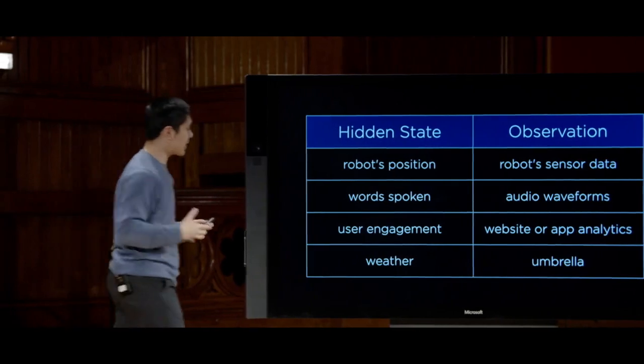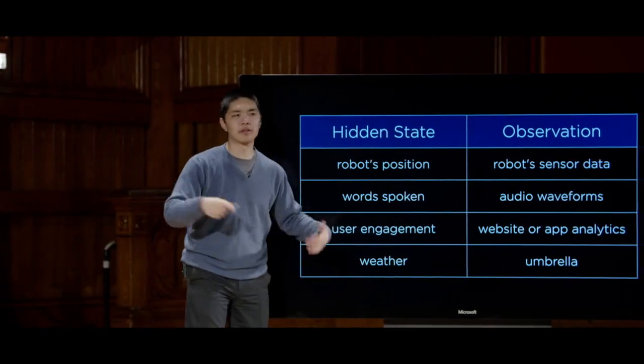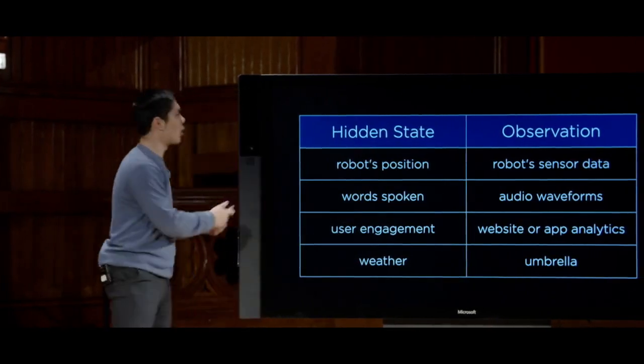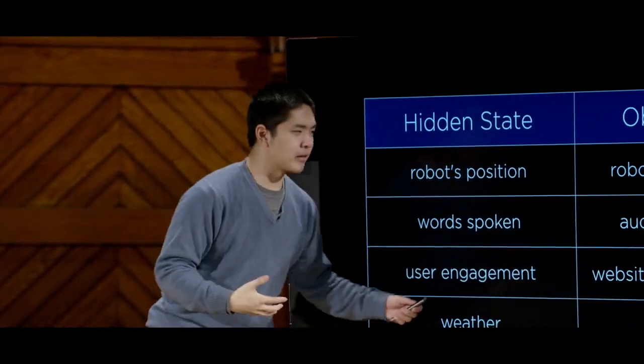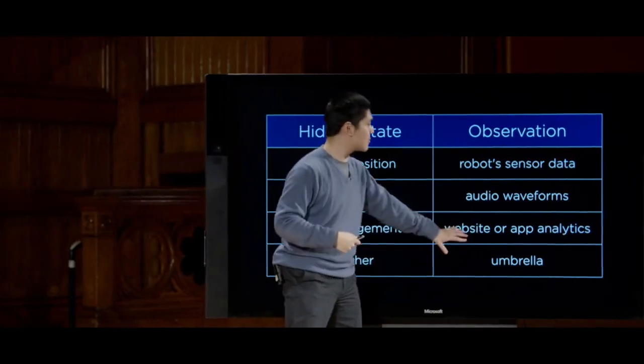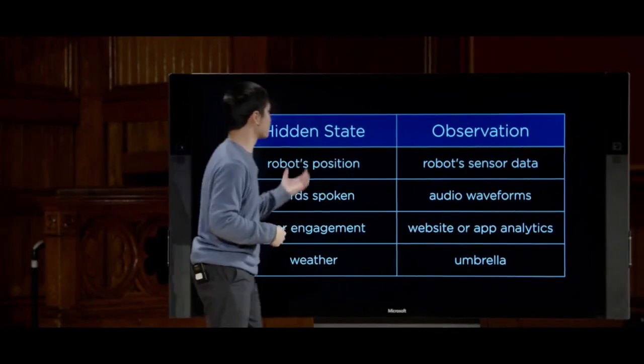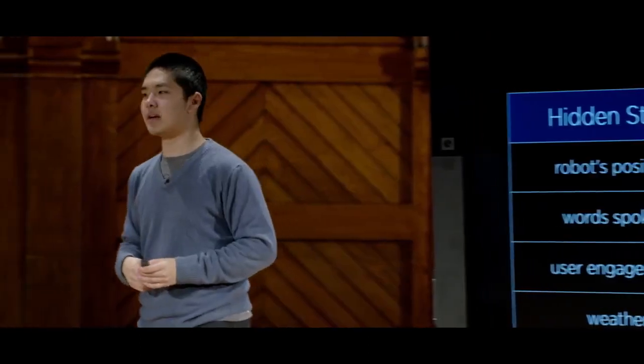And using that information, you want to predict whether it's sunny or rainy, even if you don't know what the underlying weather is. So the underlying weather might be sunny or rainy. And if it's raining, obviously people are more likely to bring an umbrella. And so whether or not people bring an umbrella, your observation tells you something about the hidden state. And of course, this is a bit of a contrived example, but the idea here is to think about this more broadly: anytime you observe something, it has to do with some underlying hidden state.